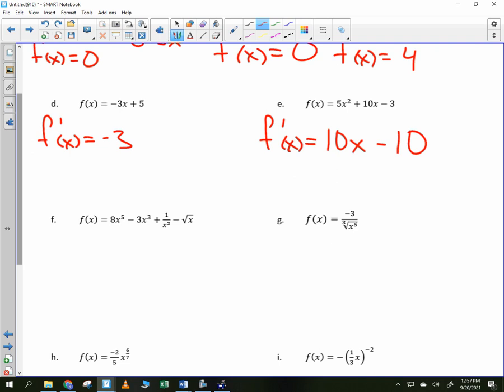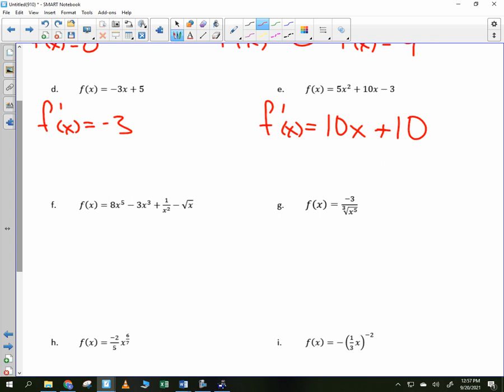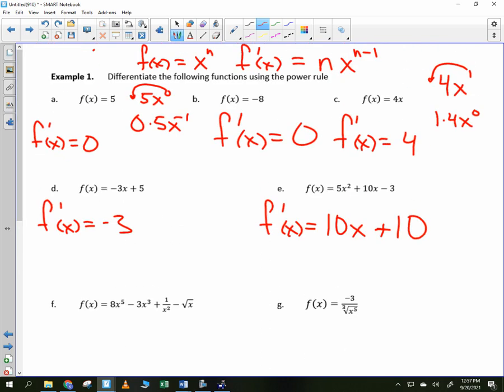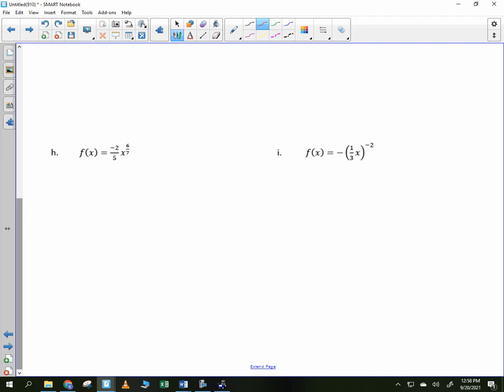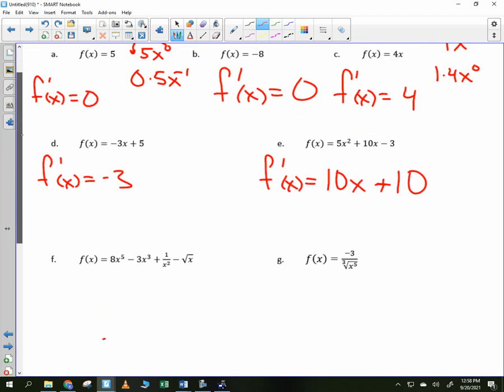Oh, sorry. Okay, right up here, Morgan. Do you see how the derivative of a constant is 0? Okay. That's a constant. Okay. So we're not supposed to do this on the test?